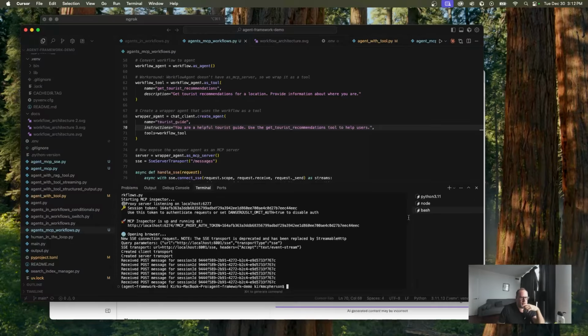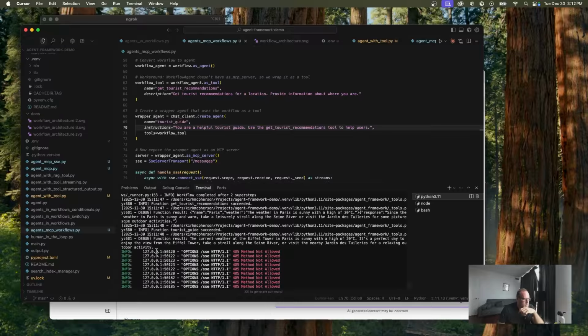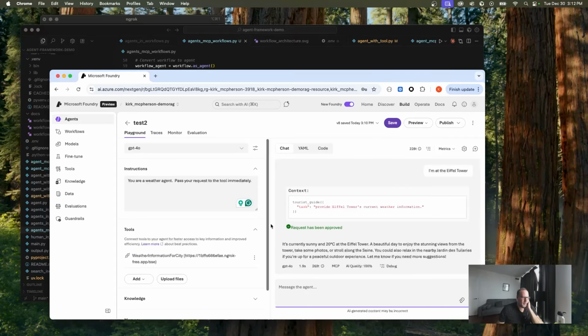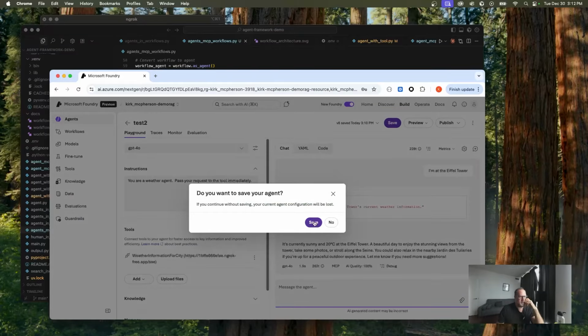And did that run locally on my machine? Oh, here we go. We can actually see it. It ran. Eiffel Tower, perfect day. Take the stroll along the Seine river. I can't remember again how to pronounce that. I apologize. But there we go. We have it running against our local machine. So now we just have to figure out if we can run that agent in a workflow. I'm not going to do that right now. We have this talking, so we can just take this and, of course, put it into our workflow if we wanted to. Actually, just to save that.